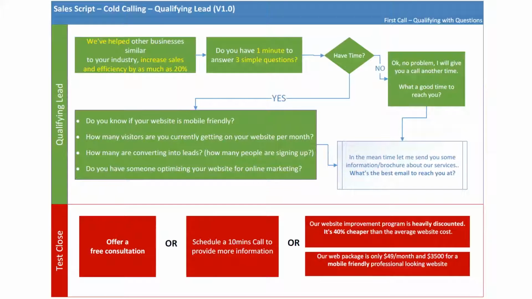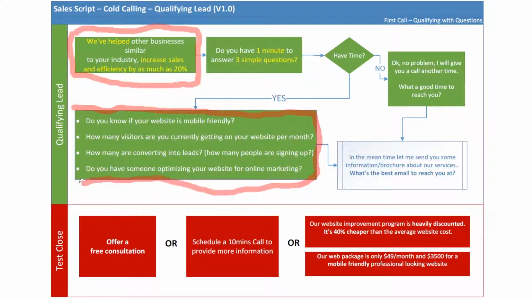So the sales qualifying round is very simple for the most part. Essentially, what you're going to be doing is asking a series of questions in order to gauge the prospect's interest. And from there, you'll be able to determine whether they're a right fit for the company or not. Okay, so it's broken out into two parts. The first part is a general sales pitch, just to see if they're actually interested. And the second part is the actual question and answer segment, where you dive into the questions that you need in order to qualify the prospect.